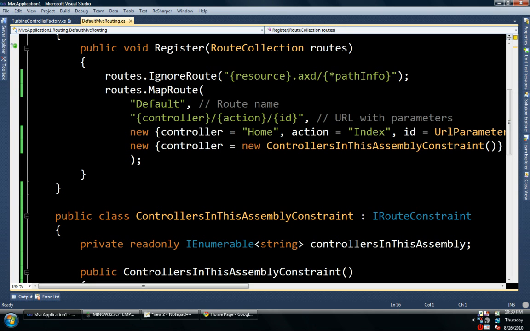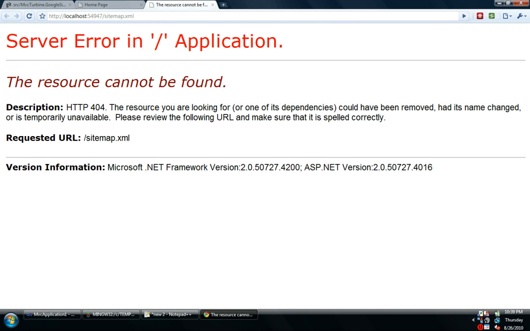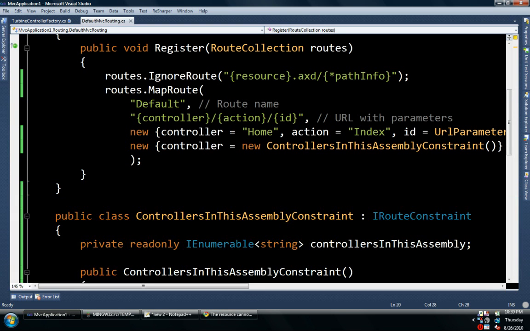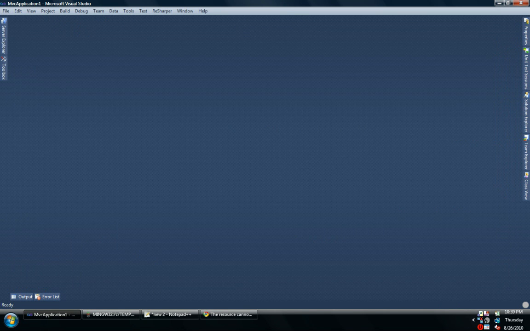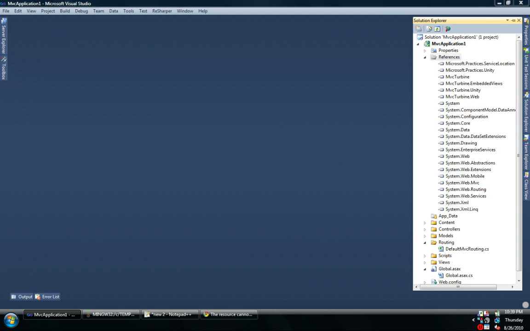So let's get to the good stuff. What can this give you? Well, I'll show you. Now the default MVC application does not have a sitemap, right? Well, I have a library I call MvcTurbine.GoogleSitemap, which I'll add a reference to.